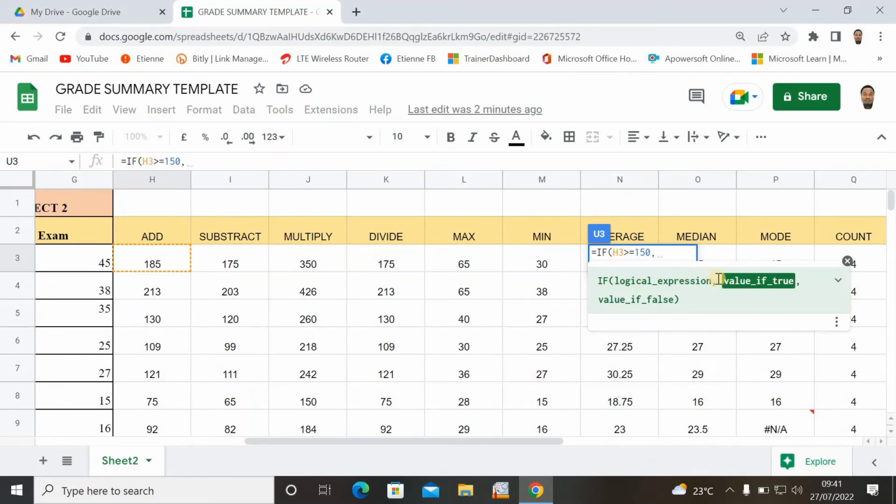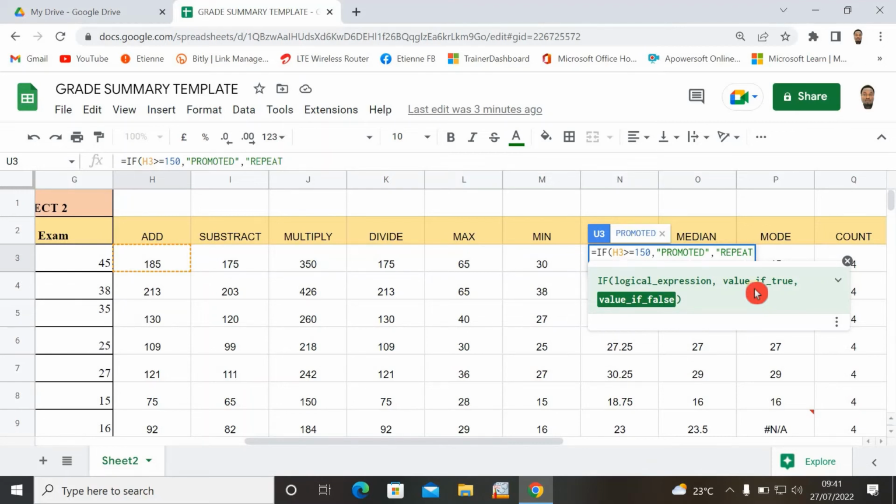What will happen if this value is true? If it is true, I want to say this one will be promoted. Promoted. I quote again. I put a comma. If the value is false, I want to say this one is going to repeat.